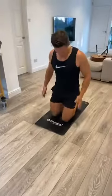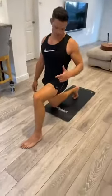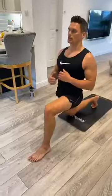So we're going to be knees on the floor. Just going to take one foot forward. Like the lunges earlier on, your position is going to be about 90 degrees both sides. Once you hit 90 degrees, take the foot forward a little bit more. I'm just going to lunge into it. So you're pushing this hip forward.